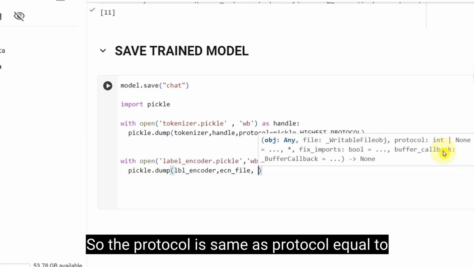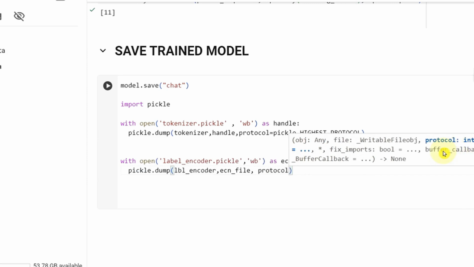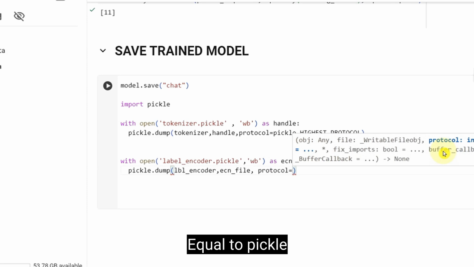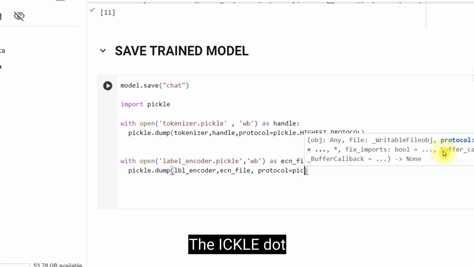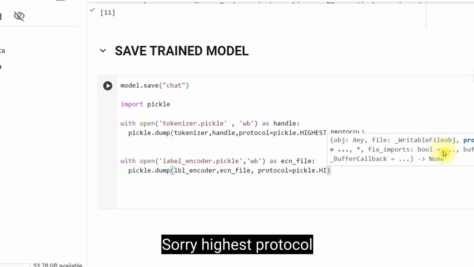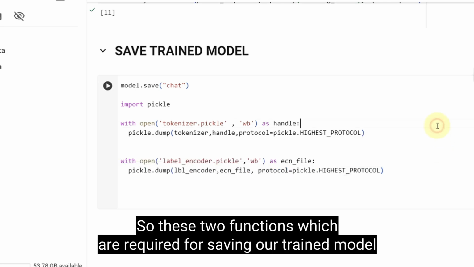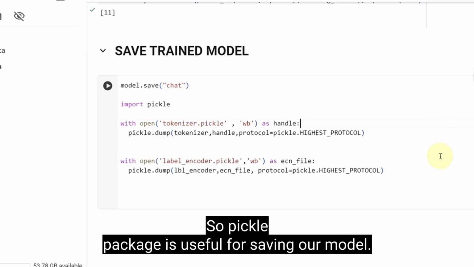The protocol is the same: protocol equal to pickle.HIGHEST_PROTOCOL. So these two functions are required for saving our trained model. The pickle package is useful for saving our model.